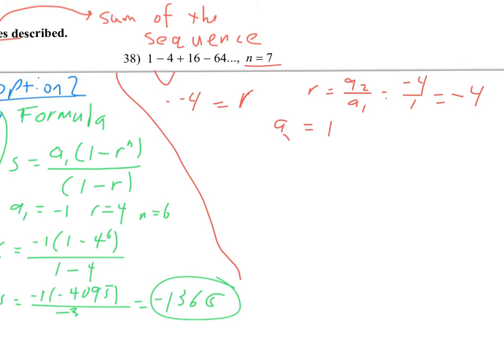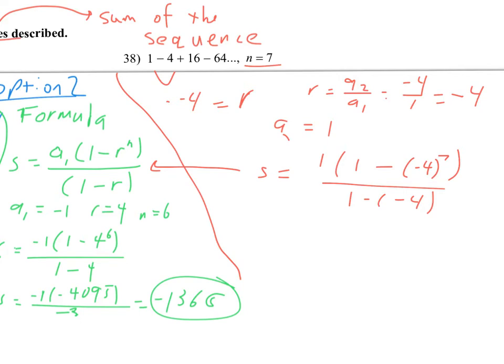And so if we want to do this, we could say the sum equals a1, and I'm going back to this formula right here. So a1 times 1 minus r, in this case r is negative, so I need to put that in a little parentheses there, over 1 minus r. Now, very important on this one, we don't go minus minus to plus plus here because we have to do that exponent first.